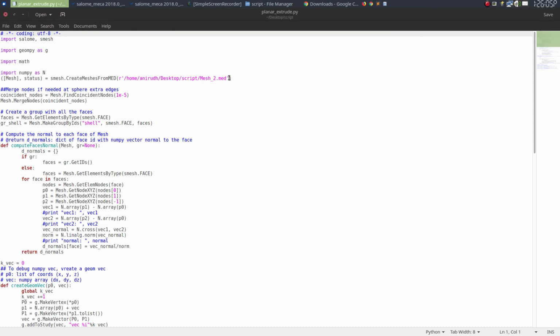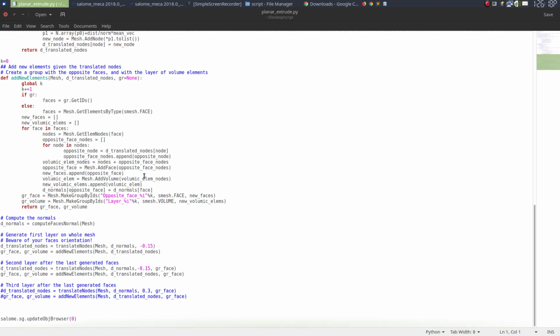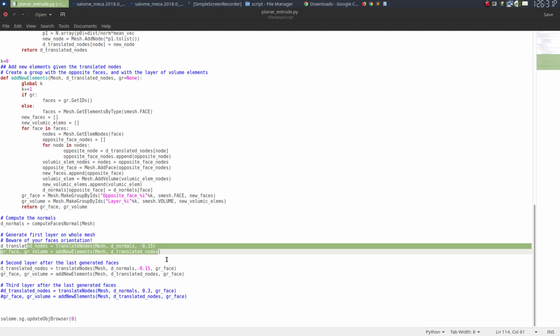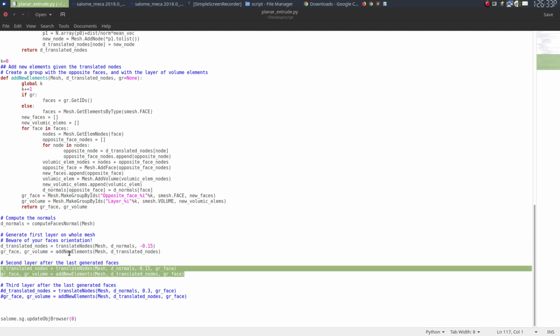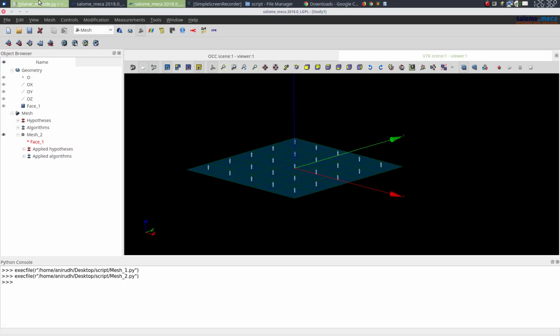This is the path that I have provided in the med file. You can easily set this path, and you can create your own directory and set this path here, and then this is my value. I just want to offset it by 150 mm. I want two layers out of it. This is the first layer and here goes the second layer. So let's see what happens.